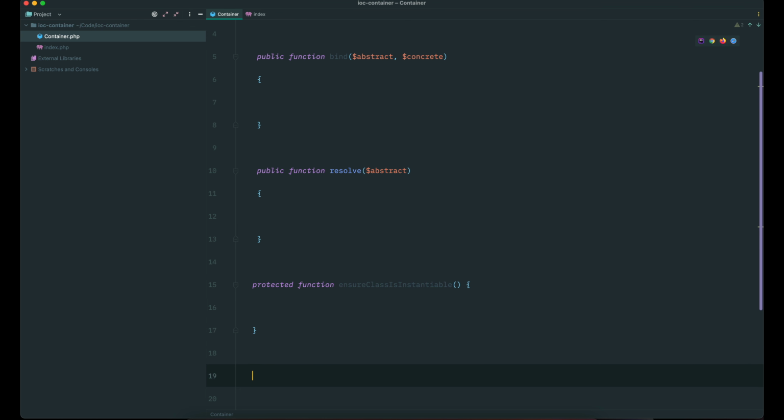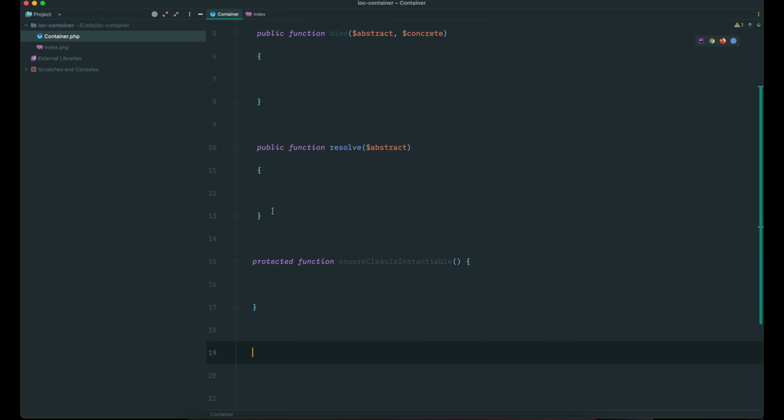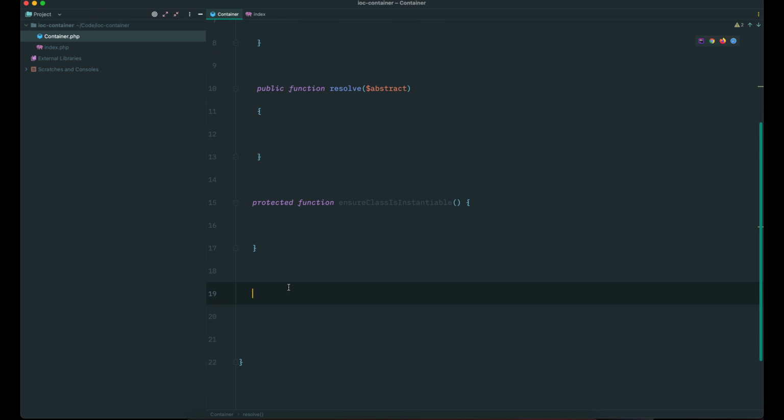The third method is also a helper method for resolve, so I'm going to make that protected as well. That's called buildInstance, and it will take a class name and build an instance of that class.